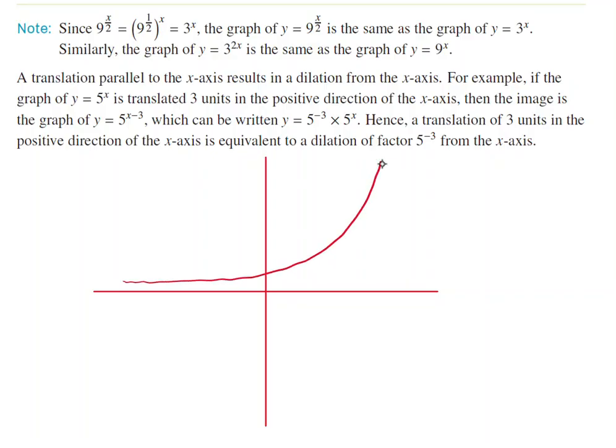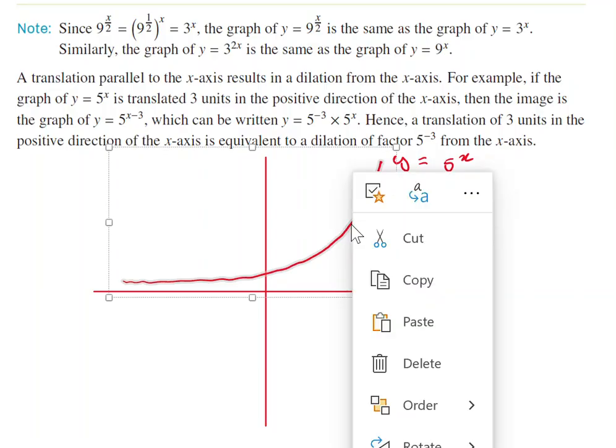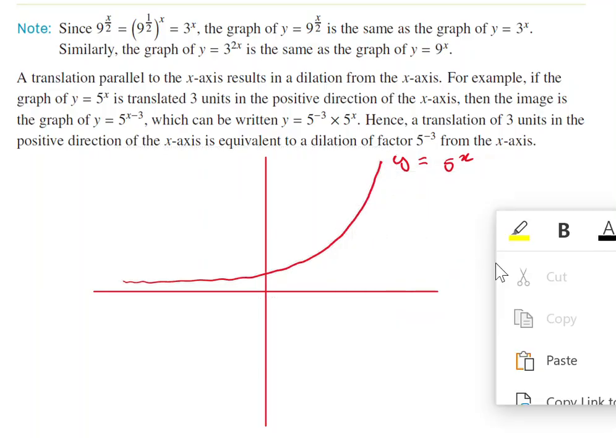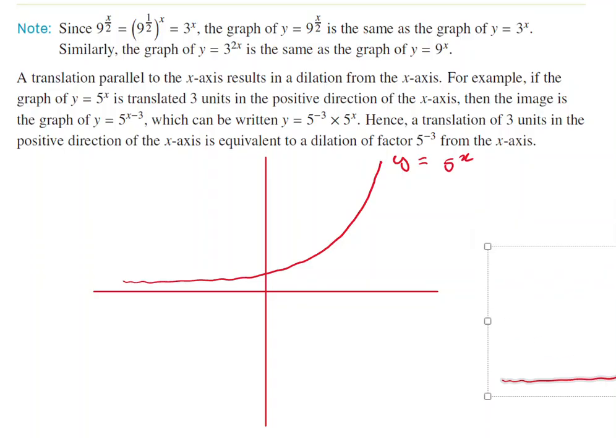So I'm trying to use their example here, and when we have this graph y equals 5 to the power of x, now, I'm going to translate that along the x-axis, so just copy and paste that there, paste it here, and if I transfer this along the x-axis, so they have translated, I think, 3 units in the positive direction of the x-axis. I'm going to actually translate it in the negative direction because I just think it shows the example a little clearer.